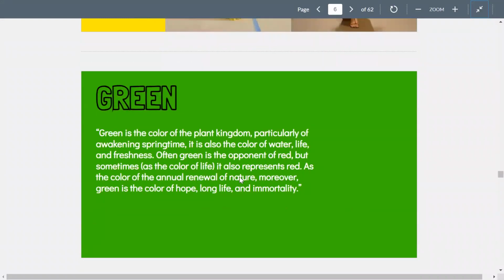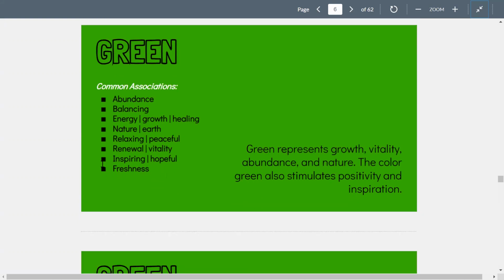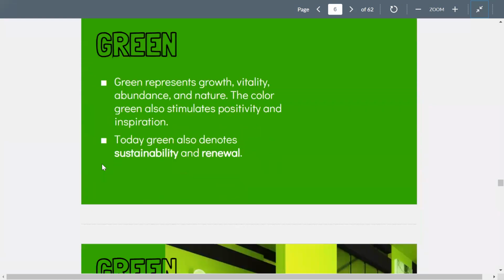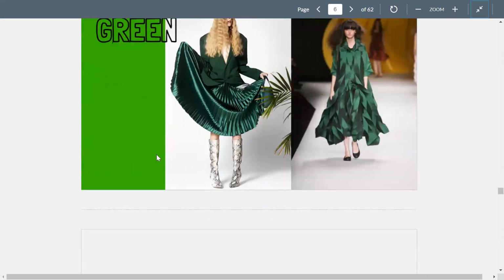And when we go to green, green is a cooler color, and when you are looking at green, you know it's about nature. It's already in our blood. Green is nature, earth, balancing, relaxing, peaceful, freshness. That's why most interior spaces now go with biophilic design, which has the color green also. It gives you feelings like freshness and inspiration to work and relaxation in your workplaces. Sustainability and renewal, these are some of the other things. This is how they use the color in fashion.